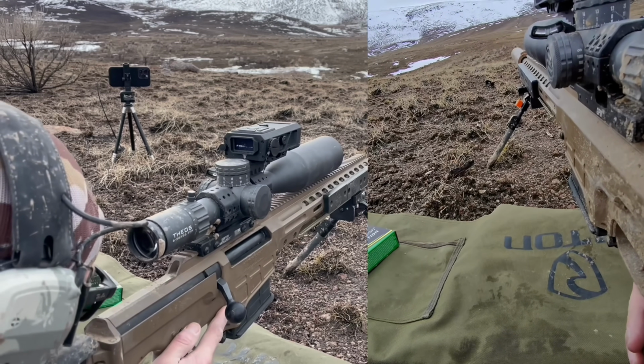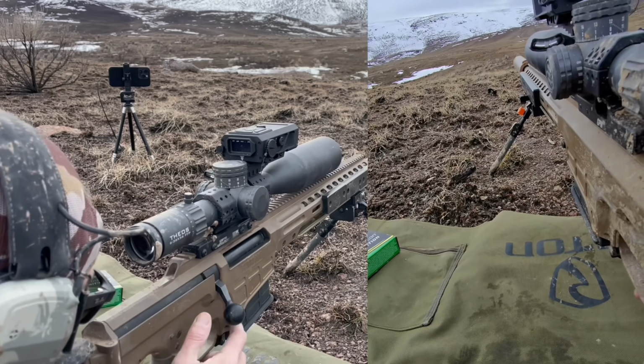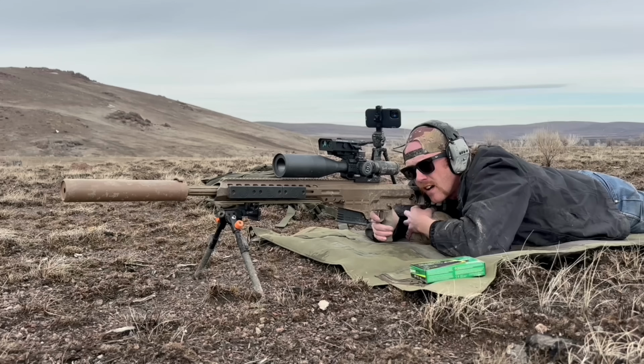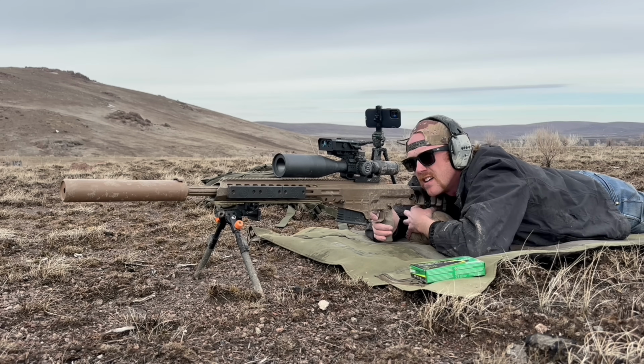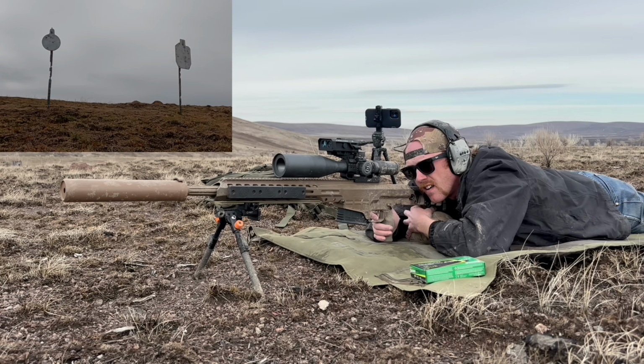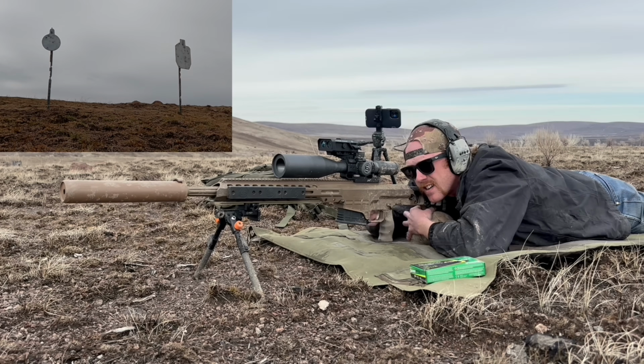It's a lot of elevation. Way down there in the bottom. Let's zoom out a bit. I want to hold as much as I can so I don't have to get into dialing. So 7.2 and right 0.8. Just under it. Windage looks good.